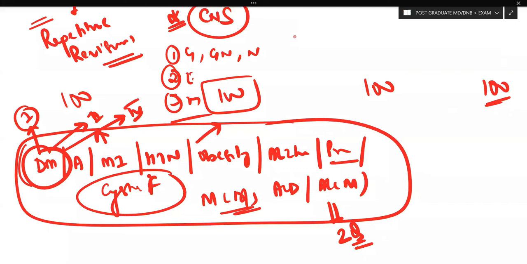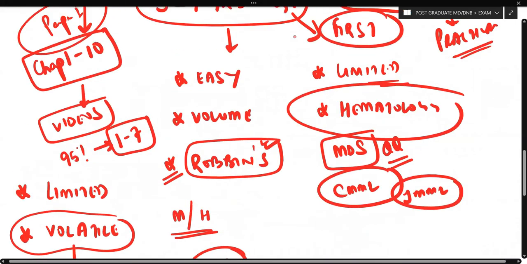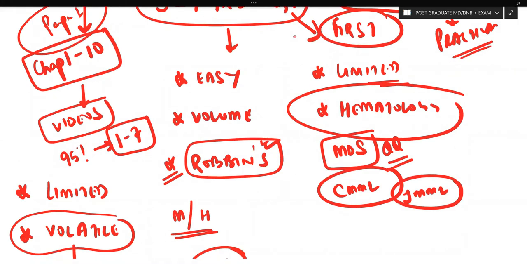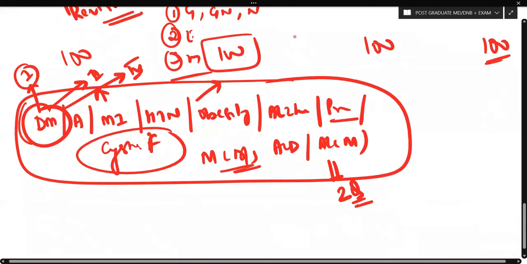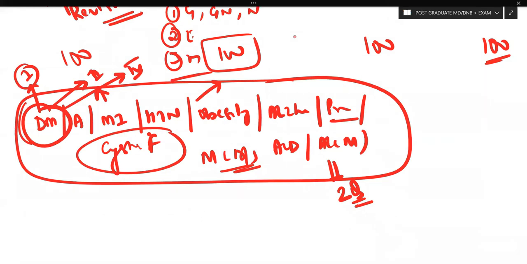Even one more question, for example in paper number 2, that is in systemic pathology, questions like neuroendocrine carcinoma of the lung are a very favorite question of the examiner. So there are certain repeaters in the exam and certain generalized questions that are asked. You should be thorough with them. You shouldn't leave any of this because this will be asked. 100%, if you go through the pattern, these questions are asked.